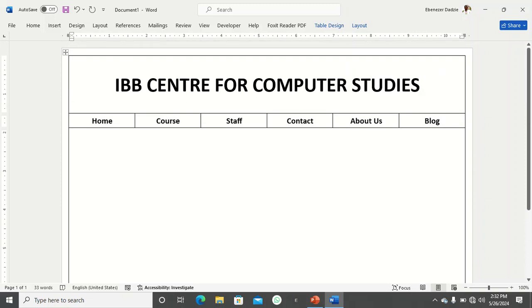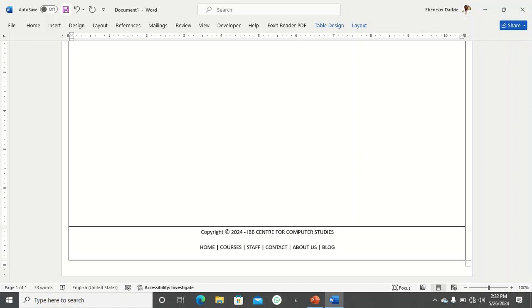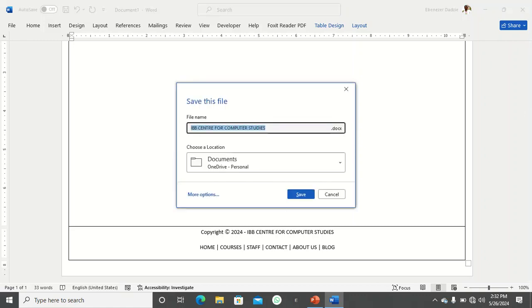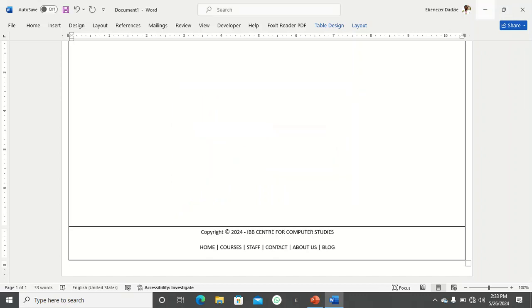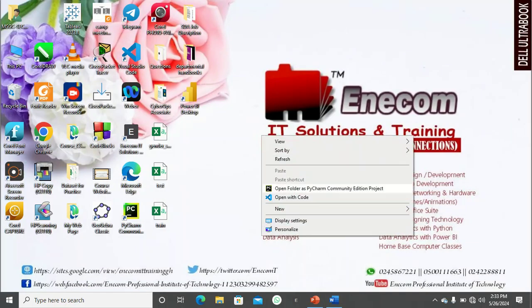So as for this one, I will not work on it. So when I'm done with this one, then I do the saving. So remember that in the presentation I said that whenever you are saving a page, you need to save it straight to your folder. So for now, I do not have a folder on the desktop, so I have to go back and create a folder for that website.